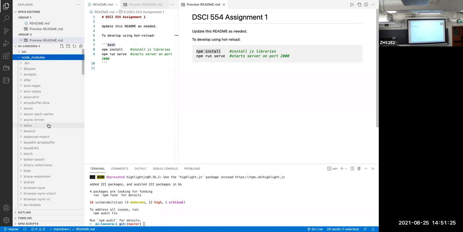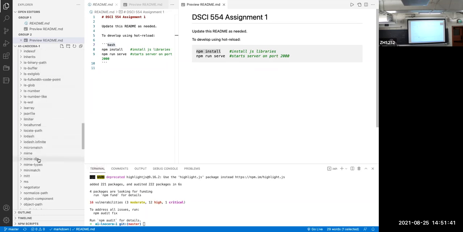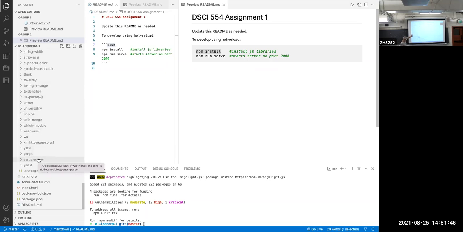So here, we were expecting to see the browser-sync and then the highlight.js. But what's happening here is that we get many more packages. These are all the packages that are dependencies of browser-sync and highlight.js.